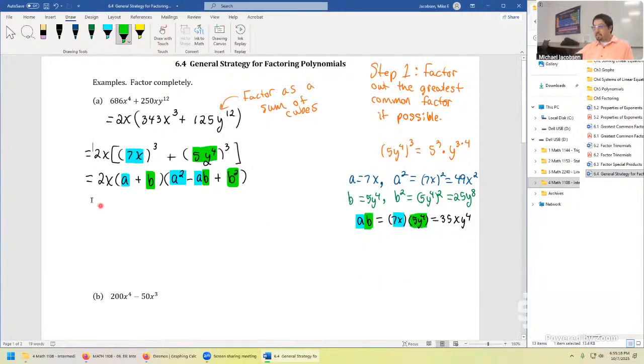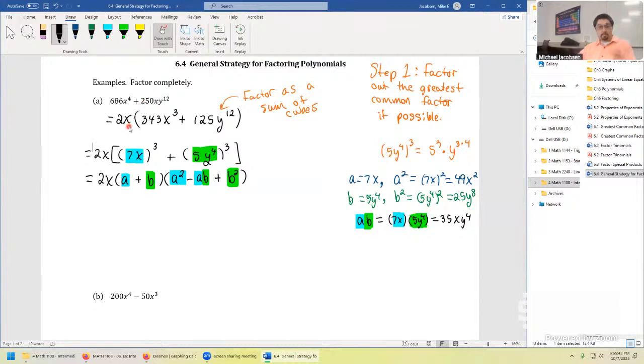Now we have everything we need. There's 5 different things to substitute in. But once we do all those substitutions, the problem is over at this stage. Really what made this problem hard, in my opinion, is that without taking out the 2x, the greatest common factor, which is the overall step 1 to all of these problems, I'm not sure what I would do with this. This looks really mysterious as it stands.